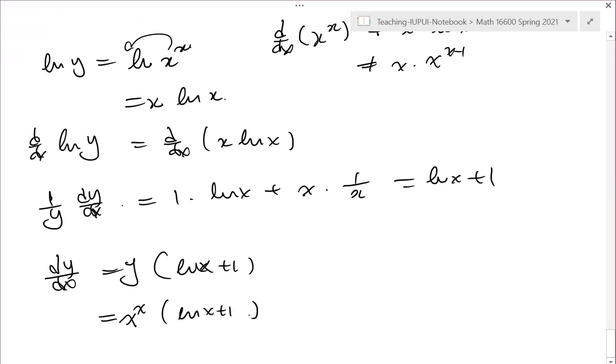Let's stop here for a second. So we see the same trick, right? You put a natural log on both sides, and so you decompose that function. x to the x is a very bad function. Now it becomes a nice function, just a product of two functions, x times natural log x. You can apply the product rule to find the derivative. Every step you go, you have to follow the algebraic rules, right?